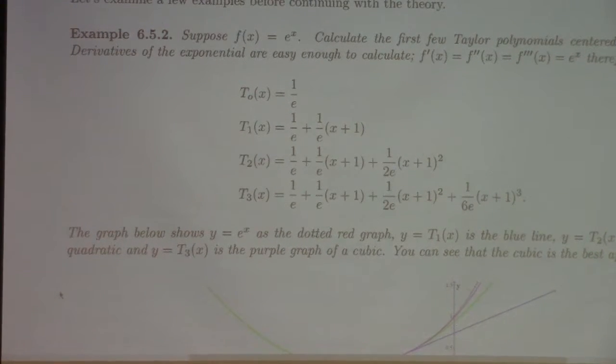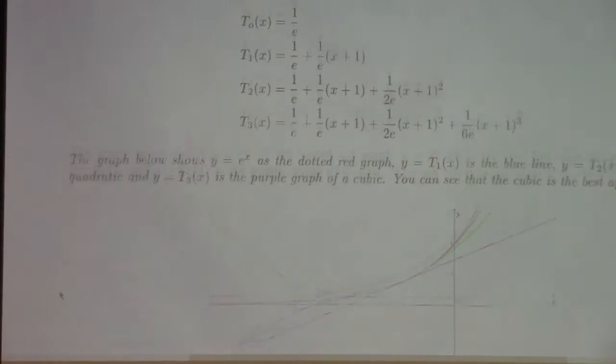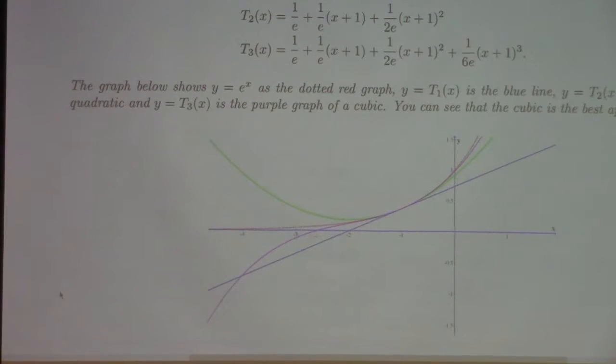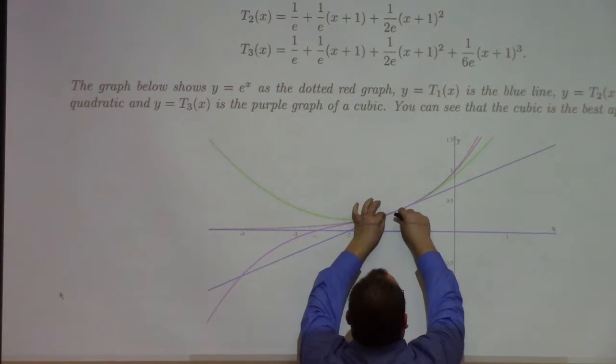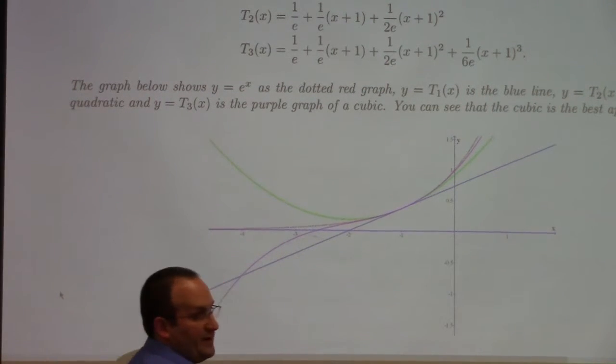And here are some graphs, a little bit better than the one I was creating a second ago. What you're looking at here, the red dotted thing is the exponential. This is, of course, the tangent line. The green is the best quadratic approximation, and then you can see the best cubic approximation right here. As we go higher in order, typically, the closer and closer you stick to the actual graph, right?